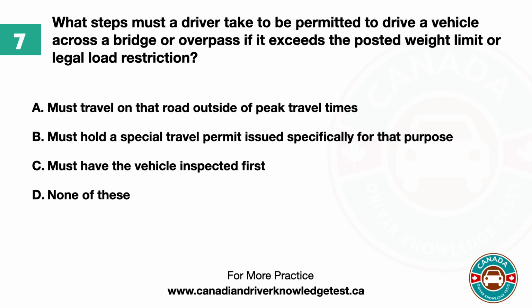Question 7. What steps must a driver take to be permitted to drive a vehicle across a bridge or overpass if it exceeds the posted weight limit or legal load restriction? A. Must travel on that road outside of peak travel times. B. Must hold a special travel permit issued specifically for that purpose. C. Must have the vehicle inspected first. D. None of these. The answer is B. Must hold a special travel permit issued specifically for that purpose.